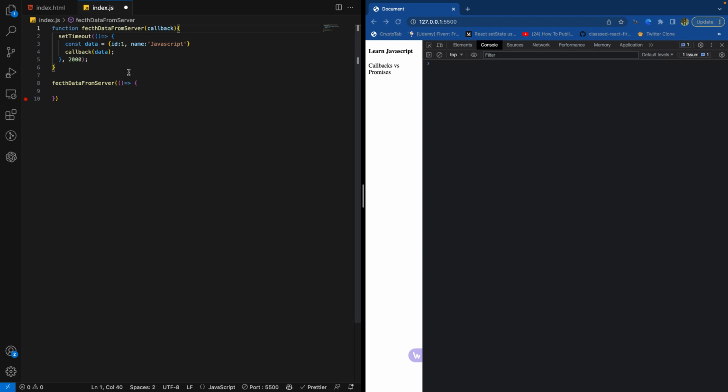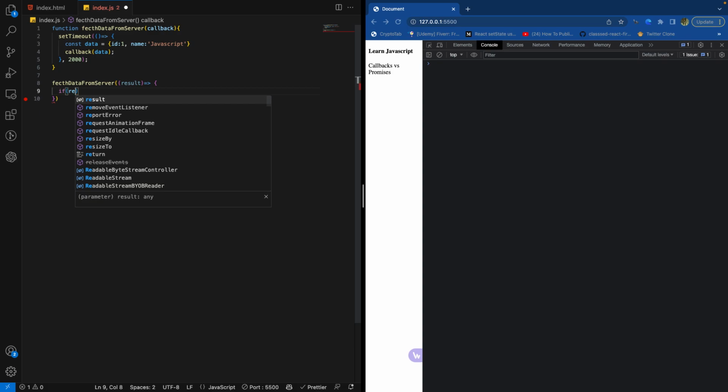Let's assume that when function 1 completes its execution and returns some kind of data, then you will perform this kind of operation on it. So we will receive the result here when this function completes, and we check our requirement.